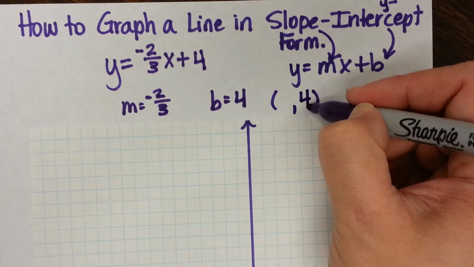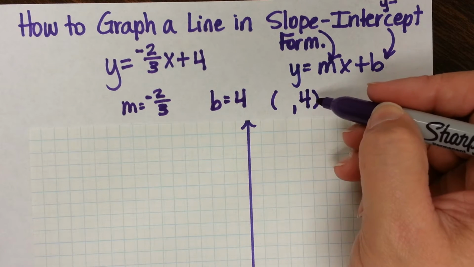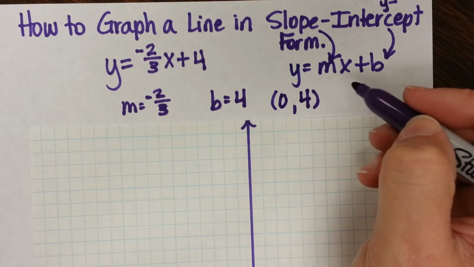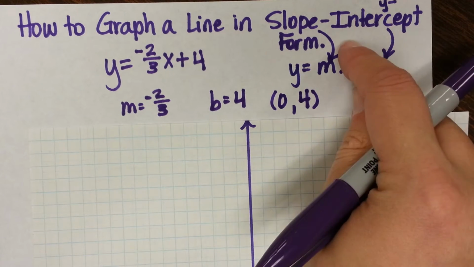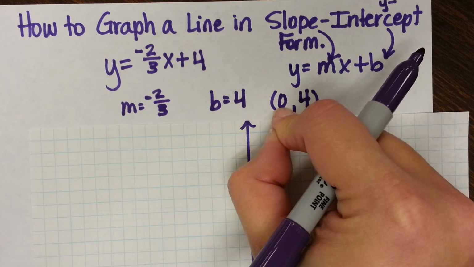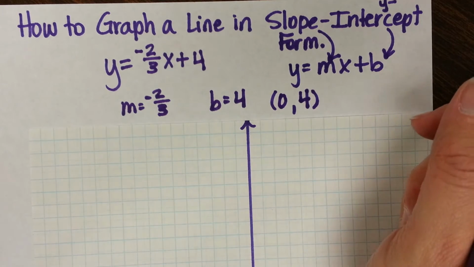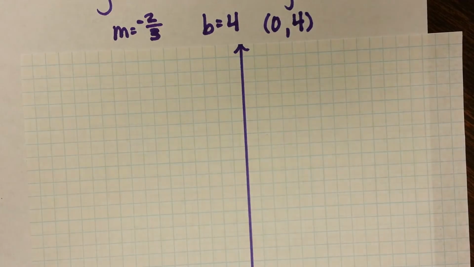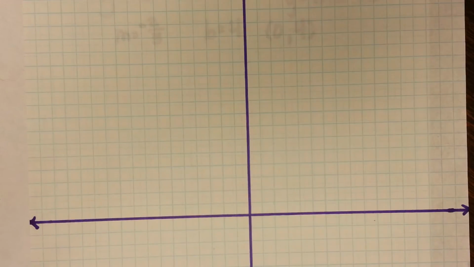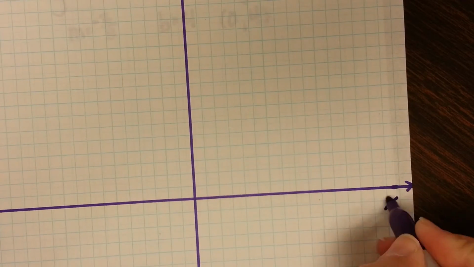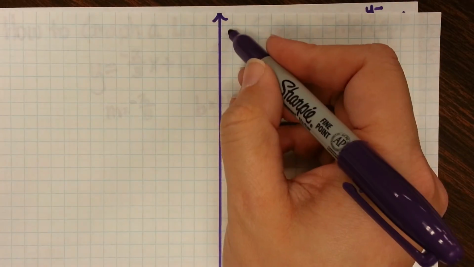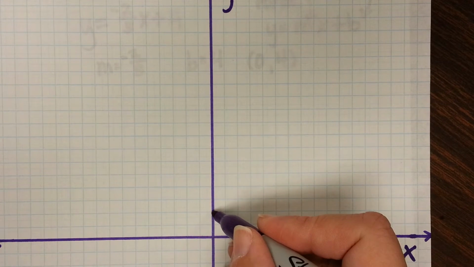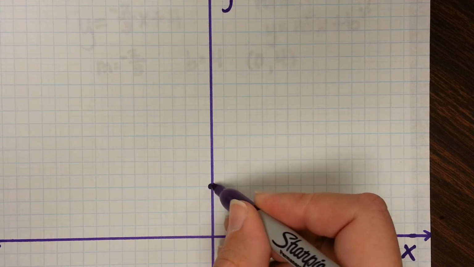You can think of it also as a point, because it is a point. The y-intercept would have a y-coordinate of 4, since it's at 4 on the y-axis, which means it has an x of 0. Remember, if it's a y-intercept, it has an x of 0, and if it's an x-intercept, it has a y of 0. Alright, so let's go put a point at 0, 4. So here's my graph. This is my x-axis. This is my y-axis. And on the y-axis, I want to go to positive 4. 1, 2, 3, 4.